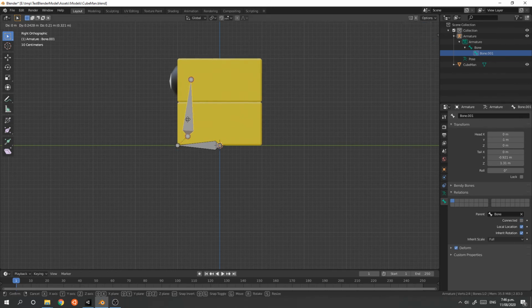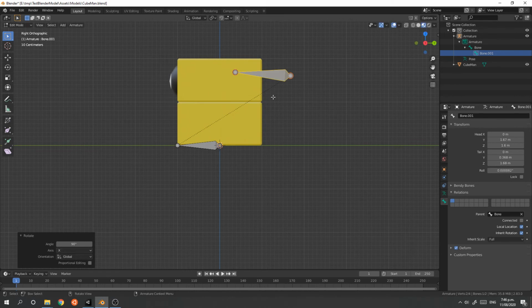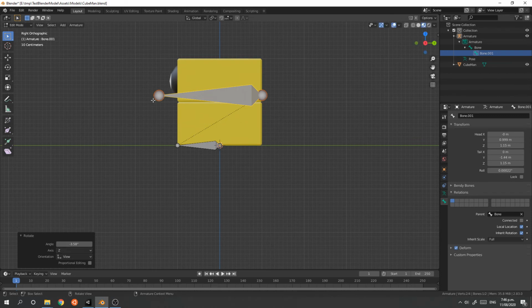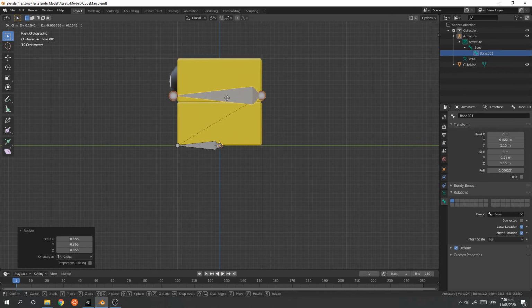That allows us to grab this bone and reposition it, not attached to the tip of this bone. So we're going to rotate around X by 90 degrees, scale it up a bit, rotate it a little bit more so it's horizontal, scale it down a little, and position it over there.